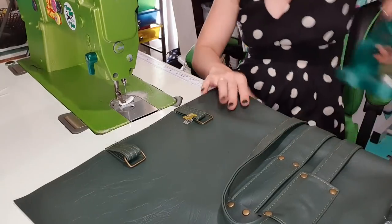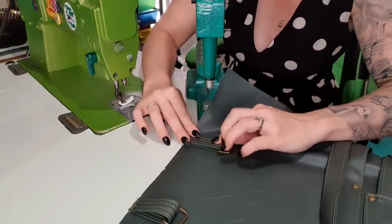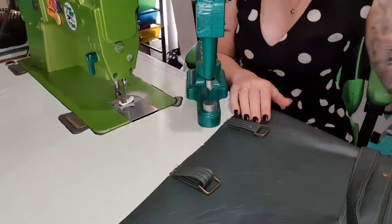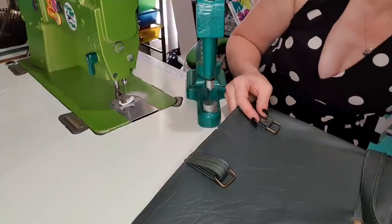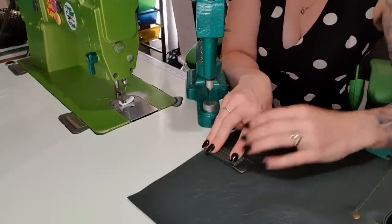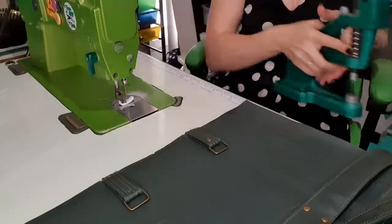Okay, let's try this again. So I've already got my hole on this one, but we want it to go through all the layers. So the first thing you want to do is make sure that it's sitting flush and even, and then we'll pick it up and then put the hole all the way through all the layers. And a clip. So I'll squish it in a second. I'm going to lay this one down, hold it up, flat and even, under she comes. Like so.